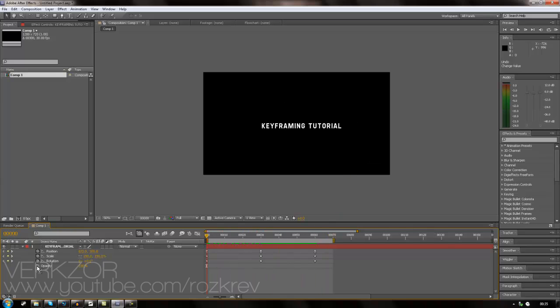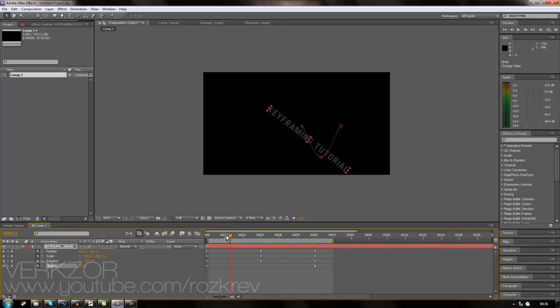Now let's just keyframe this opacity. Let's this time start it at 0%, then you click on the keyframe marker, and then let's put this to 100%, and then move to the 60 frame mark and put it back down at 0%. Now we have 4 different sorts of movements on this text layer, all keyframed at once. Now let's take a look at the final product. I know that doesn't look the best, but it is just for the sake of the tutorial.